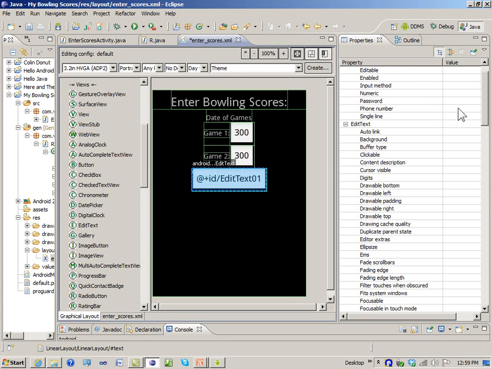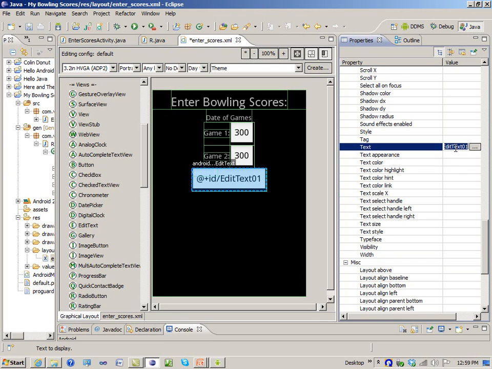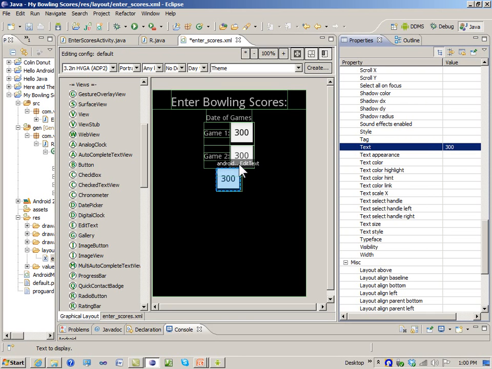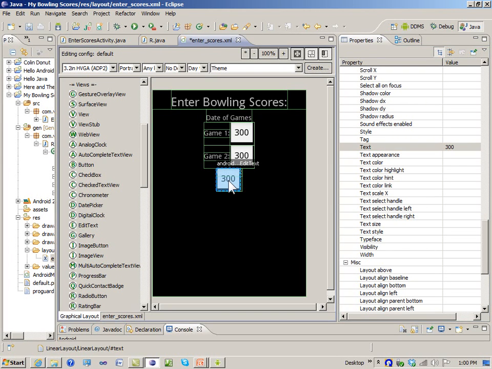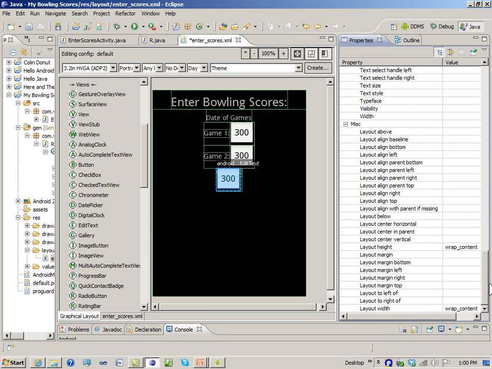And the edit text, the text property of this edit text, it's going to say 300. Okay, so it's not appearing the way we want them to, and that's because we haven't addressed the issues dealing with the relative layout.